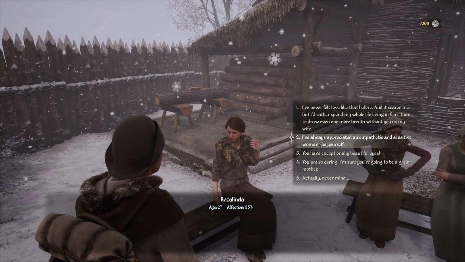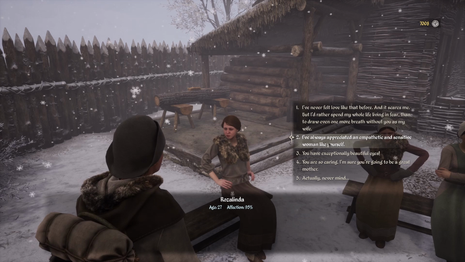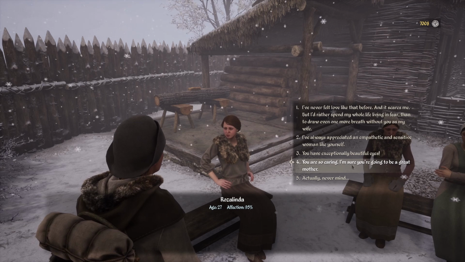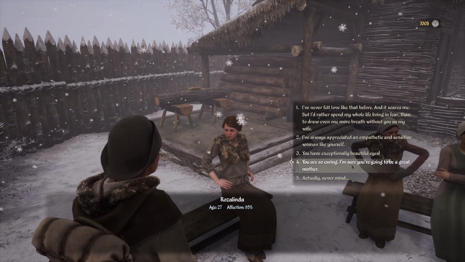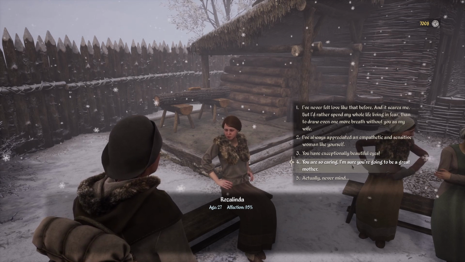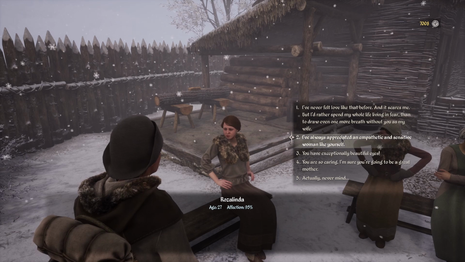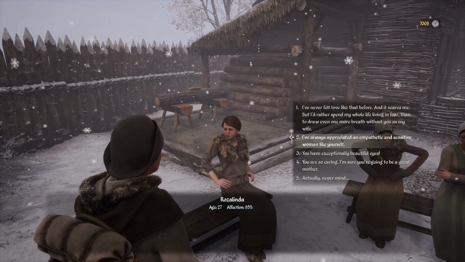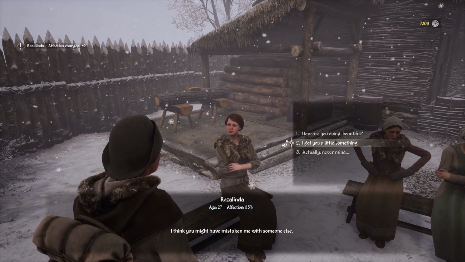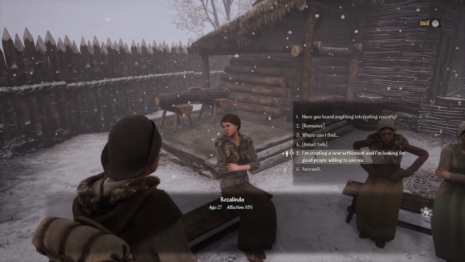Let's see if we can get this last 5%. I've always appreciated an empathetic and sensitive woman like yourself. I'm not sure that she's sensitive. You have exceptionally beautiful... Yeah, we know that doesn't work. You are so caring. I'm sure you're going to be a great mother. Holy crap. Okay. I don't like any of those. Let's try number 2. We know 3 doesn't work, but let's try number 2. Okay, that's a 0. Yeah, I was afraid of that. How are you doing, beautiful? Gosh dang it, she's not going to talk to us anymore.